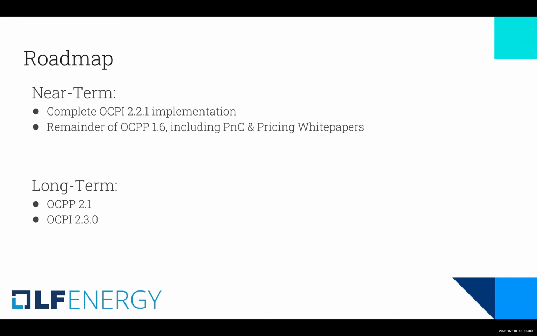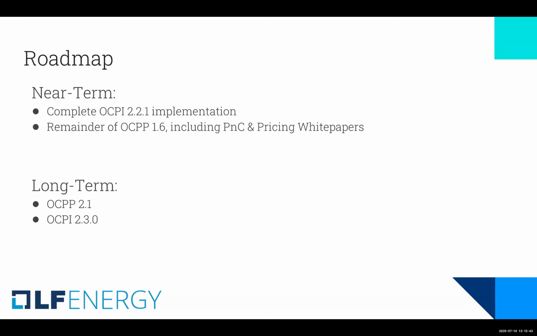And we will also be revisiting OCPP 1.6. We implemented all of the core messages in 1.6 needed to run charging sessions, but there are some advanced use cases such as smart charging and plug-in charge and pricing that we did not cover. Plug-in charge and pricing are technically not in the 1.6 protocol, but there are some white papers that have been widely adopted that define messages for them. So we're going to be implementing those.